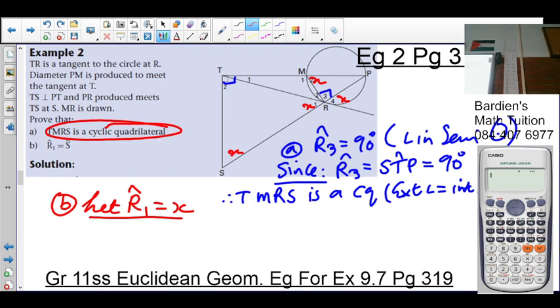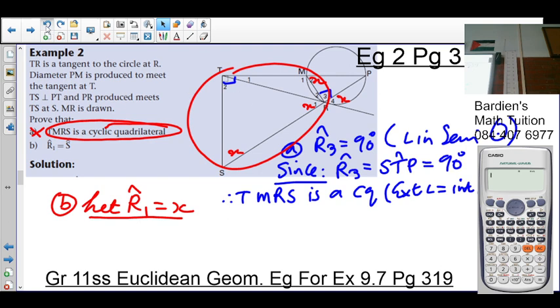Also, if you did not manage to get A in the exam or in your homework, and you go on to B, you use all the properties of cyclic chords there. You guys understand? Because most of the time the next calculation is dependent on your previous one. So even if you didn't manage to prove A, you use the fact that it is a cyclic chord in your next calculation. Okay?